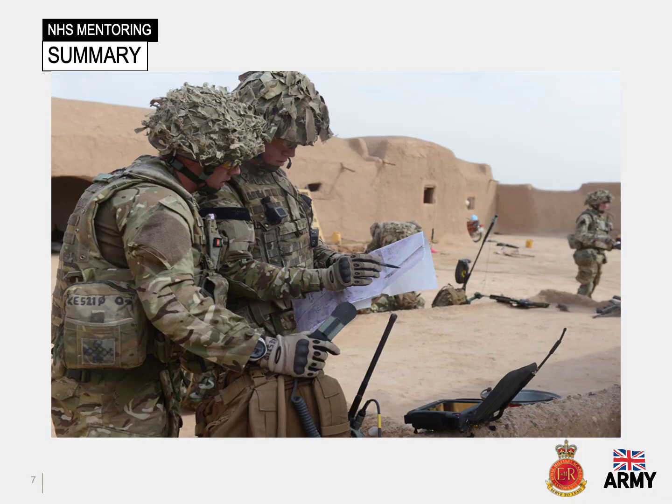In summary, I hope you have found what I have had to say of some utility. It is important to note that mission analysis forms just a part of the analytical process used in the British Army, but it is one that is key in ensuring all members of an organisation understand what it is they are trying to achieve, how they might go about it, and what it looks like when they are there. I wish you all the best in the future. Goodbye.